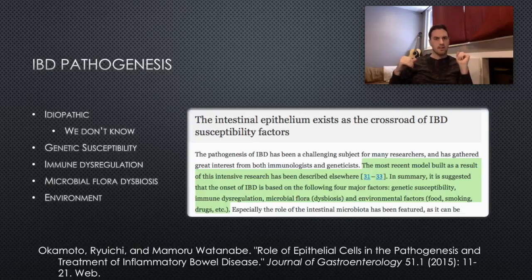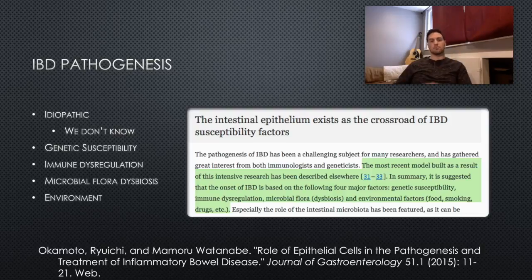The third thing that they say could be partial part of the cause is the microbial flora dysbiosis. And so what that's talking about is, in all of our gastrointestinal tracts there is tons of bacteria. In fact, so much bacteria that you have more bacterial cells in your intestines than you do cells of your own. And that's actually true for your whole body. So if you took all the cells that make up you, and you took all the bacterial cells within your body, they would actually outnumber you.